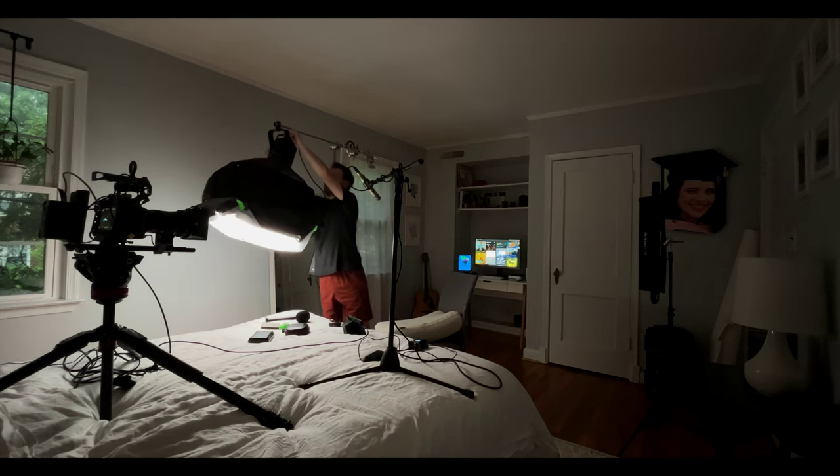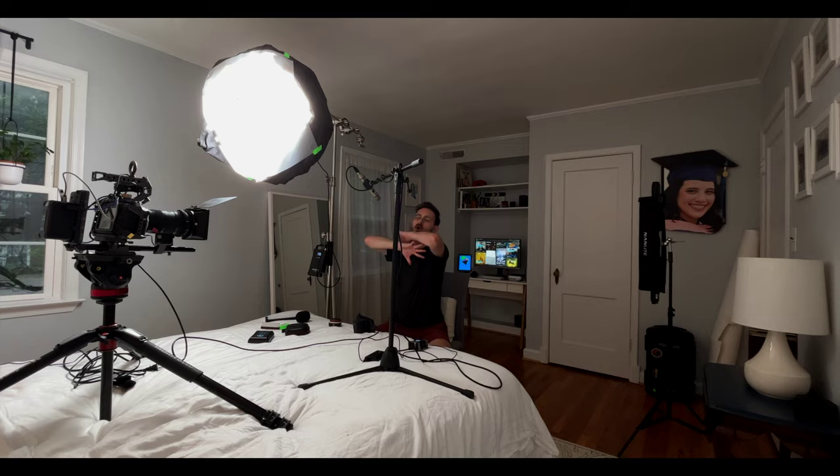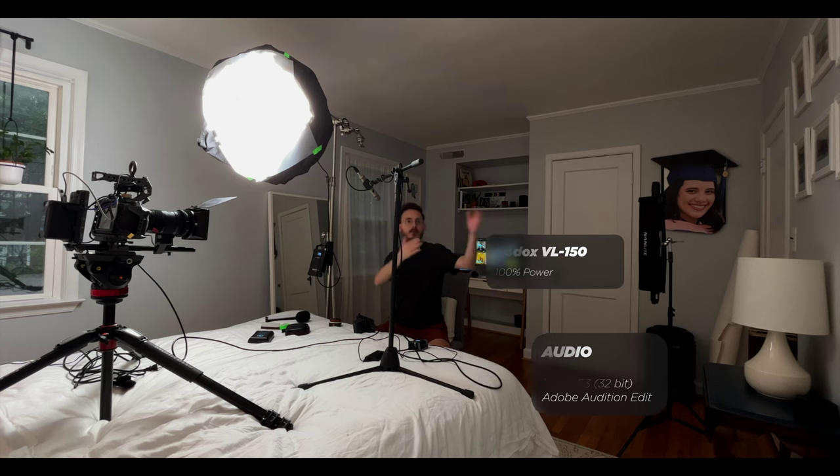Here's an example of bad lighting when using good equipment. I've turned this lantern, just blasting it into the wall in front of me at 100%. As you can see, it looks awful — there's nothing leading your eyes anywhere, it's all just kind of blended together. This shows you how differently the light reacts when placed in different positions. Now I'm going to swing this light around to show the difference between blasting it at a wall versus experimenting with other directions.